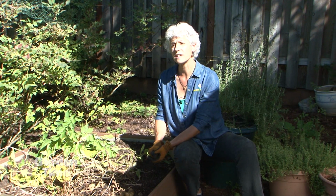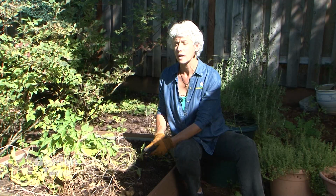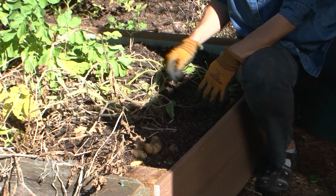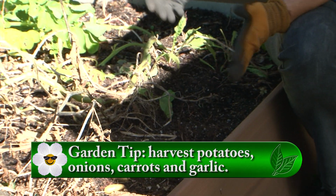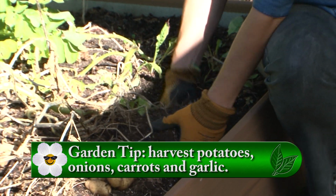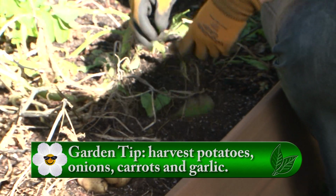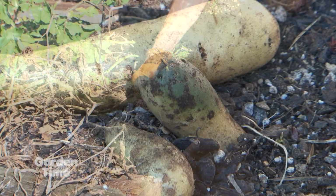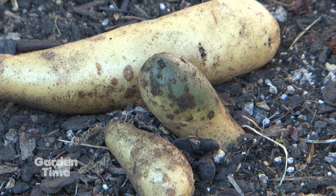Fall is also a good time to start harvesting your potatoes. Now the vines have started to die back, so that's a really good sign that the potatoes are ready. I like to do it by hand because if you do use a tool, sometimes you could damage the potatoes. So you just kind of go down into the soil, and then you just pull up the potatoes. Now these are really beautiful potatoes, but if there's any green on them, you just want to make sure that you do cut that off before you eat them because it can make you sick.